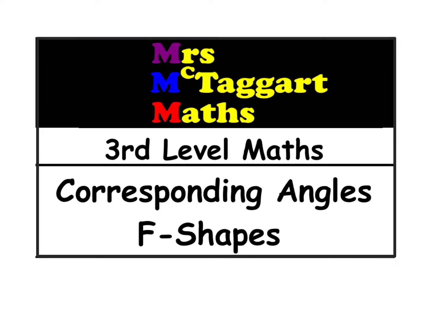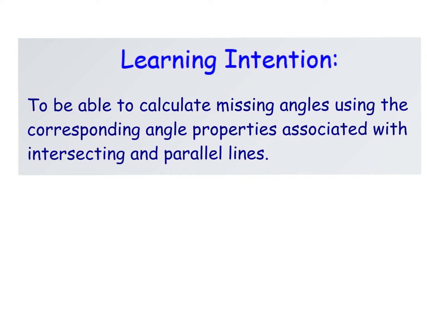Hi, I'm Mrs McTaggart. In this video we are looking at the third level topic of angles. In particular we're looking at corresponding angles, which may also be called F-shape angles. Our lesson intention is to be able to calculate missing angles using the corresponding angle properties associated with intersecting and parallel lines. Now that might sound like a lot of jargon just now, but it's not too bad honestly.